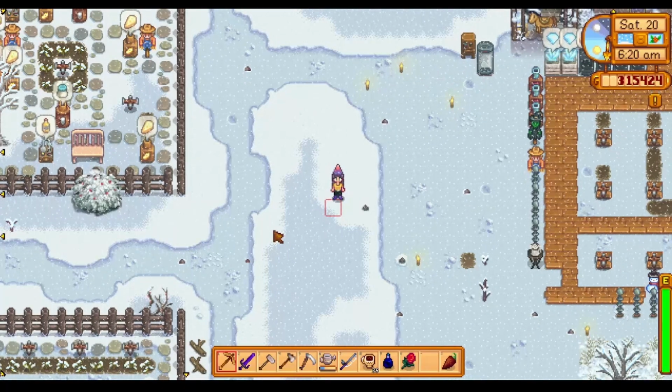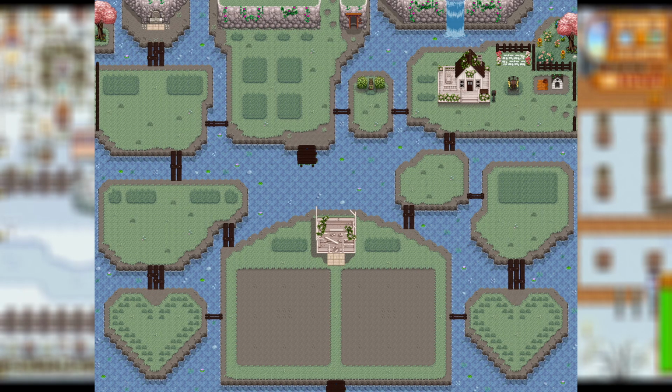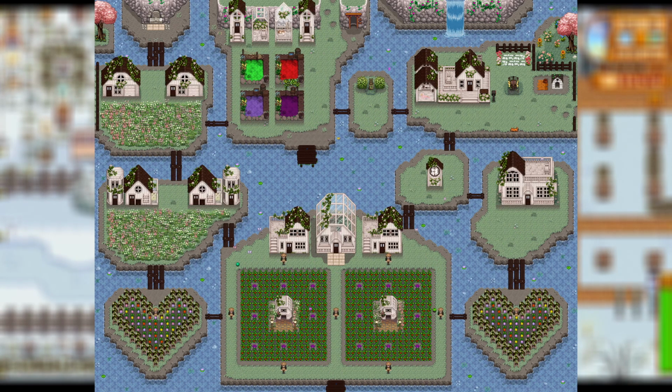Next up, we've got a familiar name. We're here with Pink Station's Riverland and Farm mod. This is a prettier and more organized Riverland farm map. There are cute hearts and a natural landscape on this map. As always with Pink Station stuff, I adore it. I love the little heart features that they have in all of their mods.